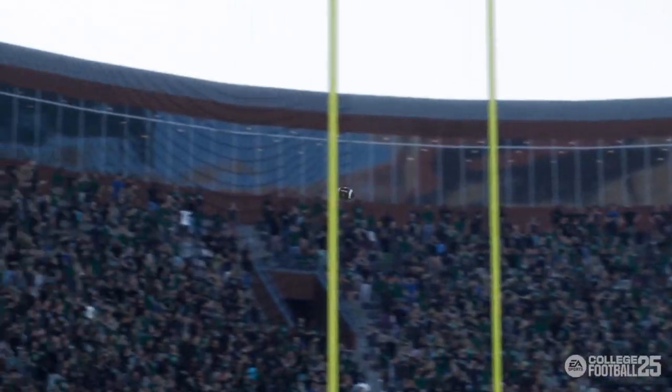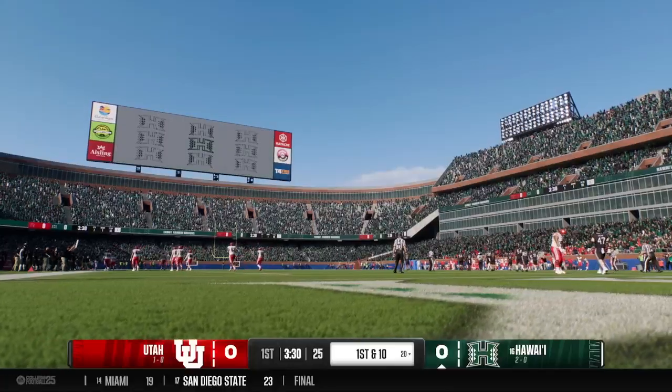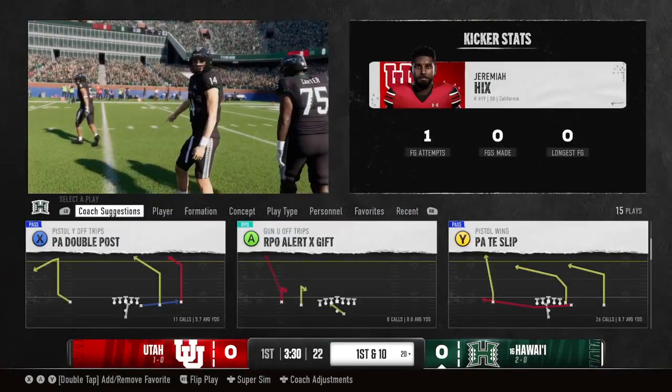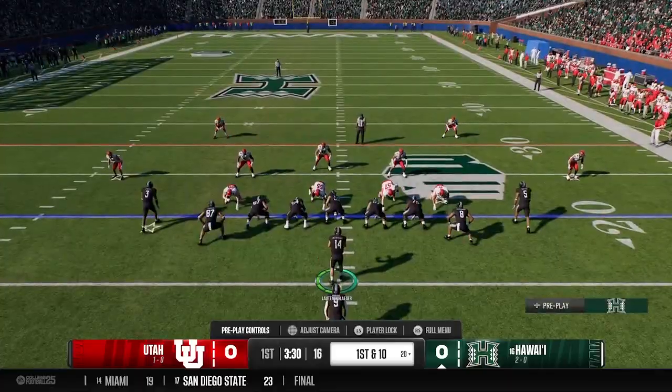You can't miss opportunities like that. You're playing on the road in a hostile environment, trying to seize momentum right out of the gate. You get a nice drive to start the game, and then you miss the field goal. You don't get any points to show for that. If they're going to win this one, guys, they've got to take advantage of those types of opportunities. The offense lining up for a 1st down play.